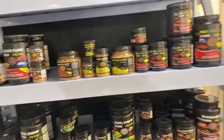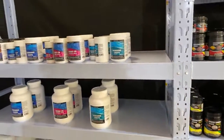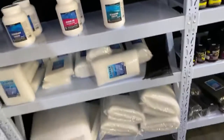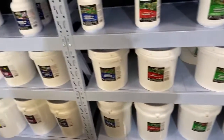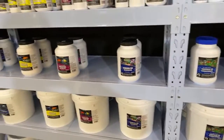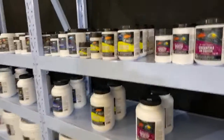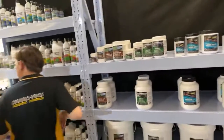You can see we've got a range of foods in here. We've got their medicating salts. We've got all of their filter wool products and meshes. We've got some of their bulk supplies of KH powders of various different pHs and things. We've got general KH conditioners, full range. Aquatic, these guys have an incredible catalogue of all sorts of different bits and pieces, so be sure to jump on their site and check it out.